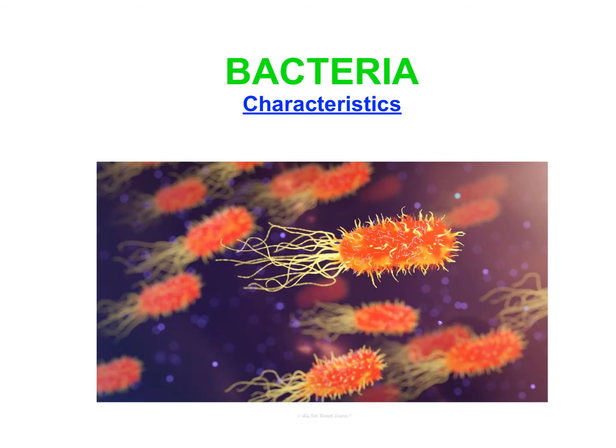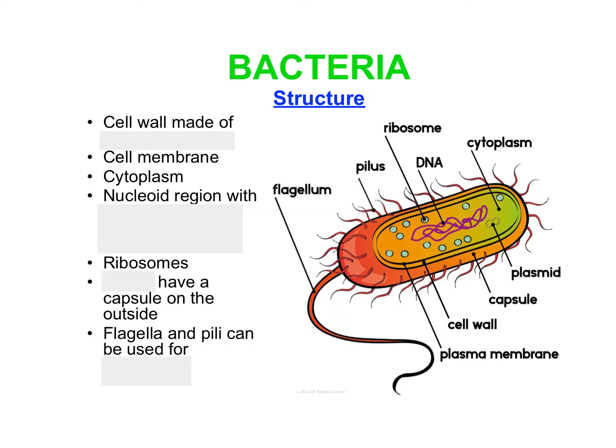So now as we talk about bacteria, we can describe their characteristics and what makes them fit in this category or not. And bacteria are prokaryotic, unicellular organisms. If we look at bacteria in terms of structure, they are made of a cell wall that contains peptidoglycan. And if we look over here, you can see that this cell wall is our outside structure here surrounding its entire way around the bacterial cell.